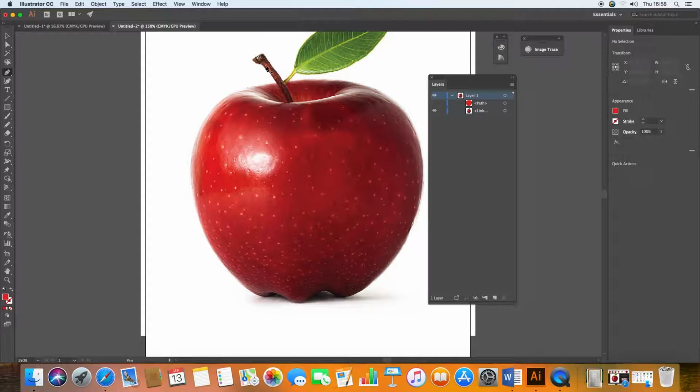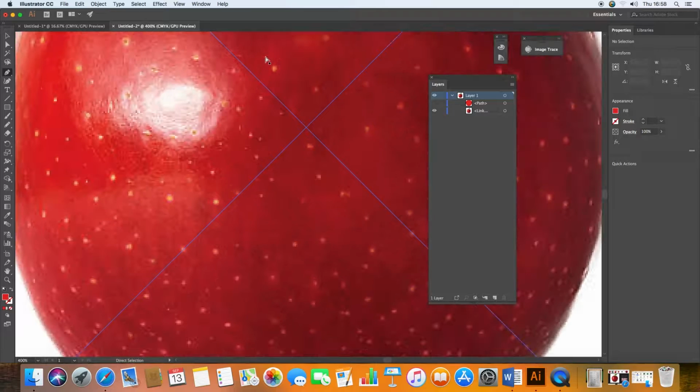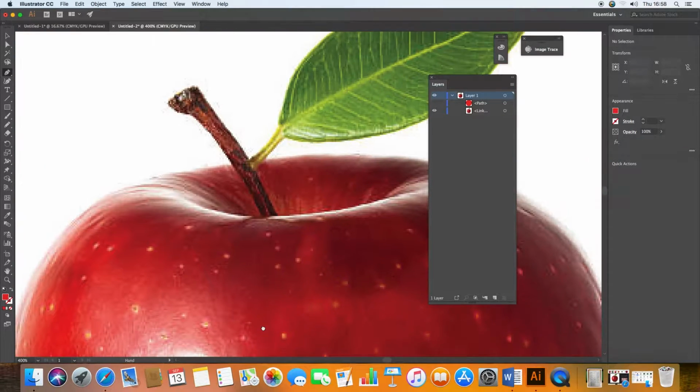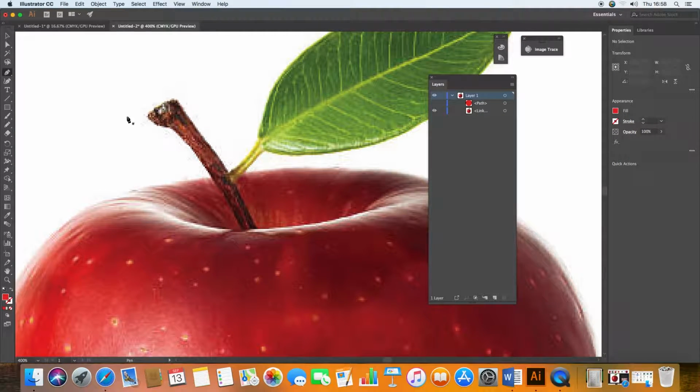So I'm going to get my pen tool again. I'm going to zoom in this time. I'm going to hold space to get the hand tool up so that I can move along. So I can click and drag. As I said before, I always recommend clicking and dragging. What we're going to do, and I'll explain in a little while, is just do it so that there's a bit of an overlap. We'll do that here as well.